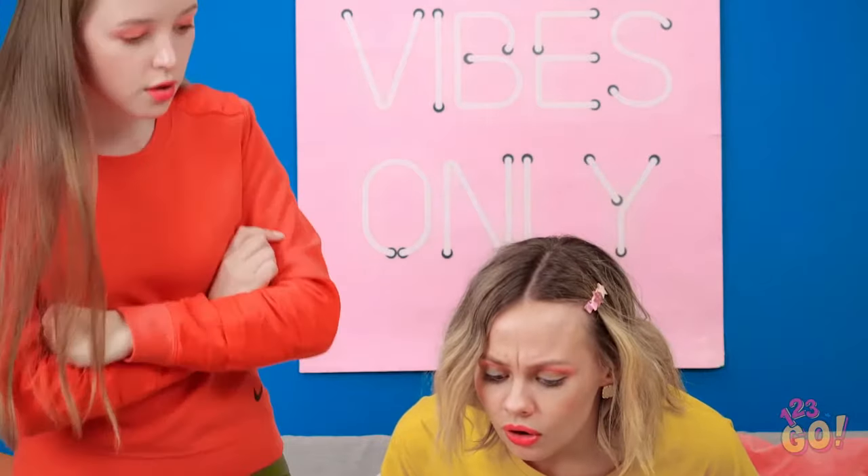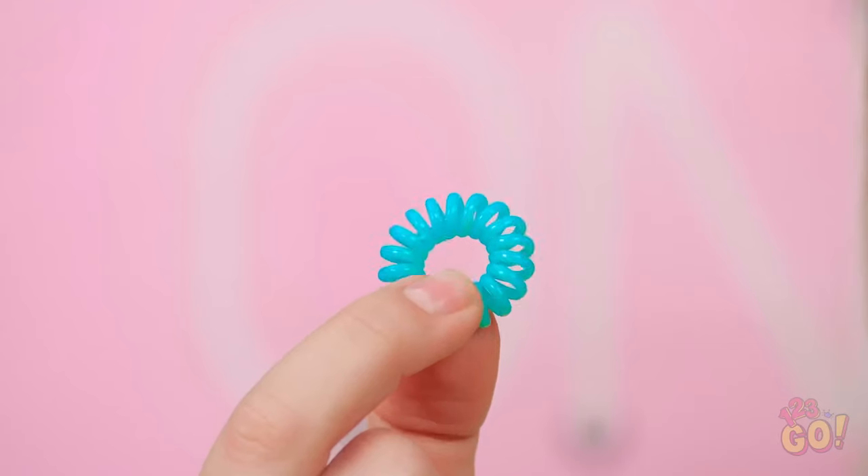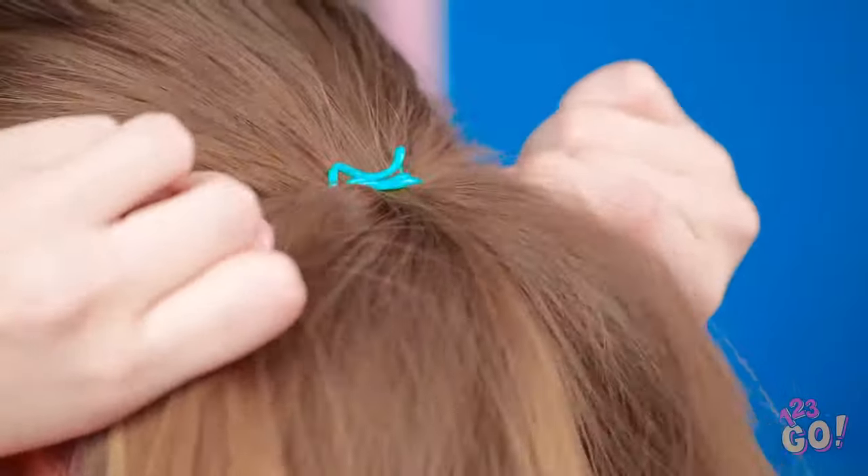Hey, my tea! Lily, get your butt over here! Your hair tie is doing something funky in there! Woah! The hot tea made it shrink back down! Careful there! Who knew this thing could get so small again? There you go! Thanks, Vicky! Now I can keep my hair out of my face during tennis practice! Yep, that looks way better than before!